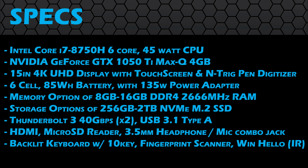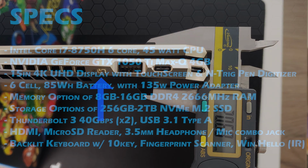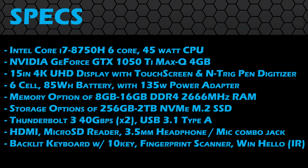a built-in infrared camera. The webcam has a neat addition in this model, which is a kill switch that essentially disables the webcam for those who are security conscious. Note, this only disables the video, not the audio. For more detailed specifications, hit up the product link in the video description.